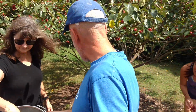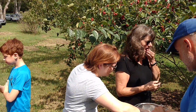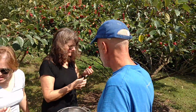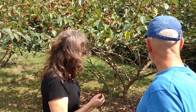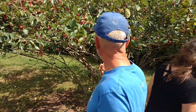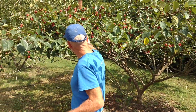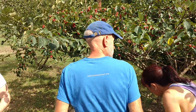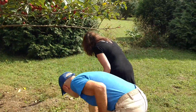Oh yeah. They have a little seed inside them. And you can walk around. Yeah, they have a seed inside, and you can eat that. Like a pit with little bitty seeds. So you can walk around and get some more. I'll be picking them. You can pick them off the tree if you want, but they've got to be squishy. They don't fall off. They're already fallen. Yeah, exactly. There's one right by your foot here.